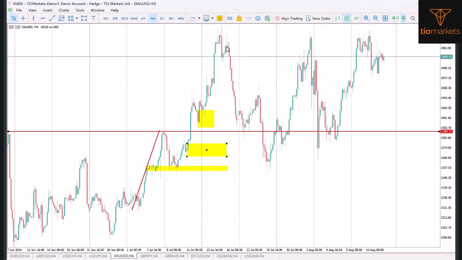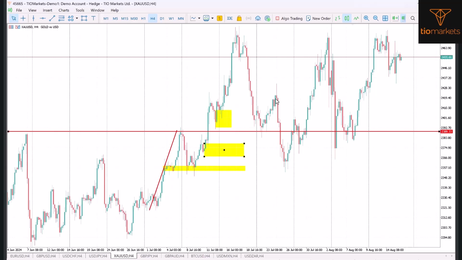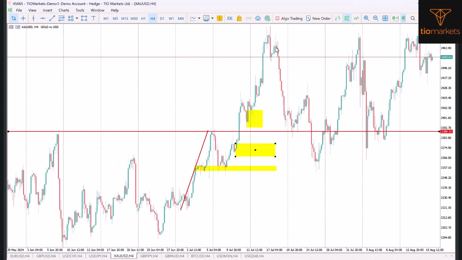How do you understand when price changes direction then? Whenever a reversal happens, we are going to see that reversal within a week. We're going to see a move, and a move that mitigates that move. So what do I mean? We are going to see this move, then in that same week, we are going to see a move that actually mitigates or invalidates it. Then we know that we are changing directions.